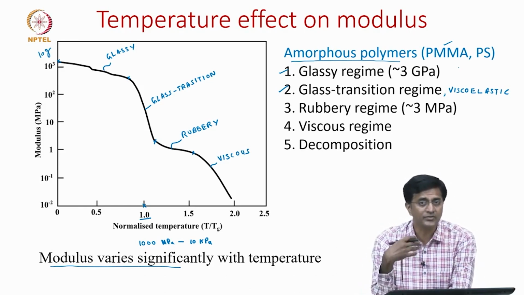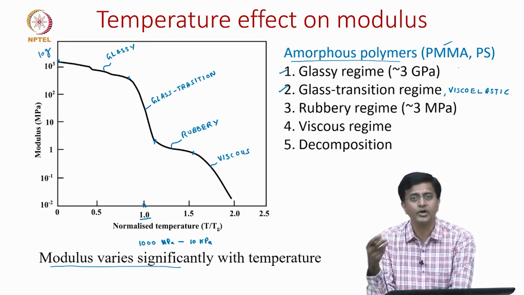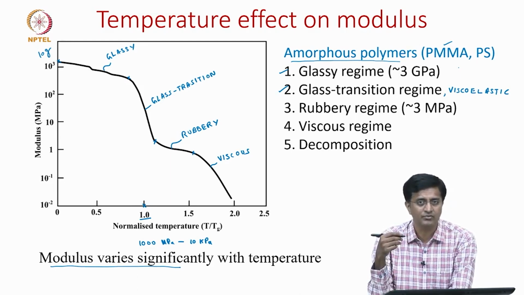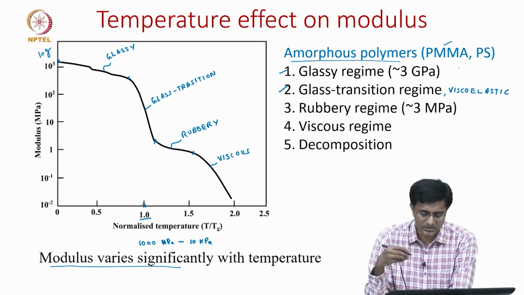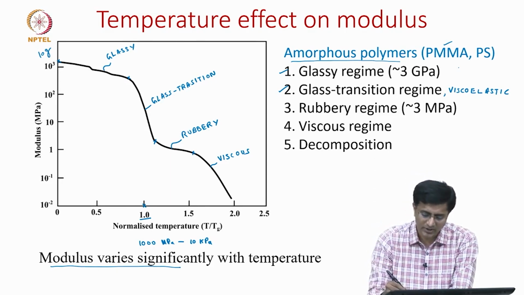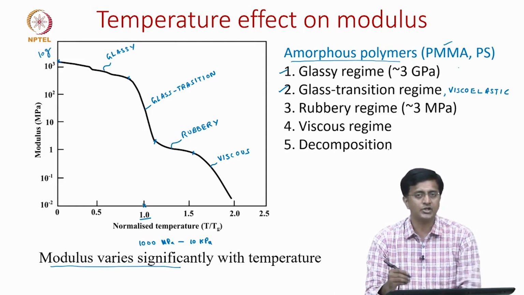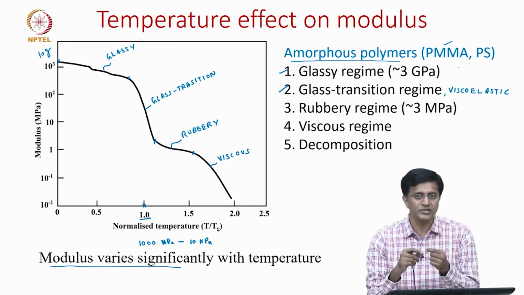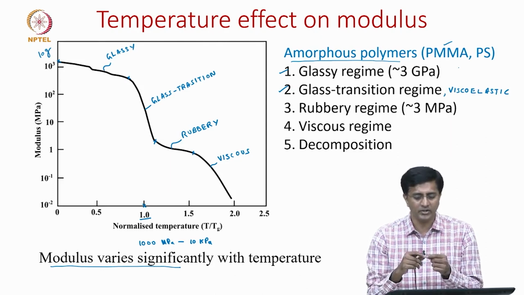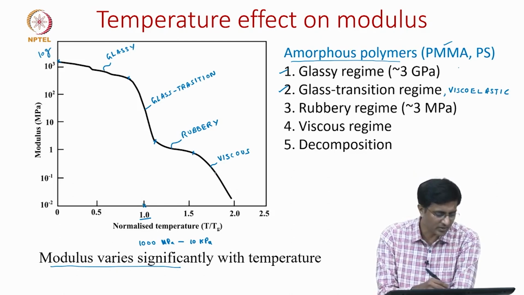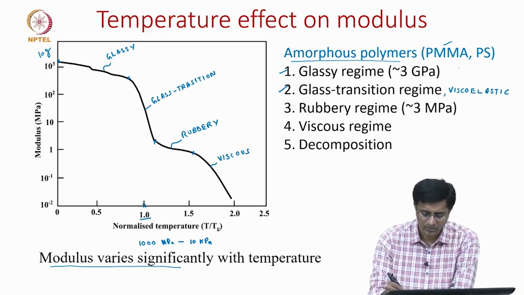This is good, let us say, for thermoplastics, because once it flows, it can be remolded into a new shape. But in the case of thermosets, where we have heavy cross links, this viscous flow is not seen. Instead, if we further increase the temperature, we expect to see decomposition. What is decomposition? The energy becomes sufficient to break the primary or covalent bonds of the polymer chains, and then the polymer decomposes, which we also call depolymerization. It is not shown in this diagram because this is an example of an amorphous polymer, but decomposition usually happens in thermosets.